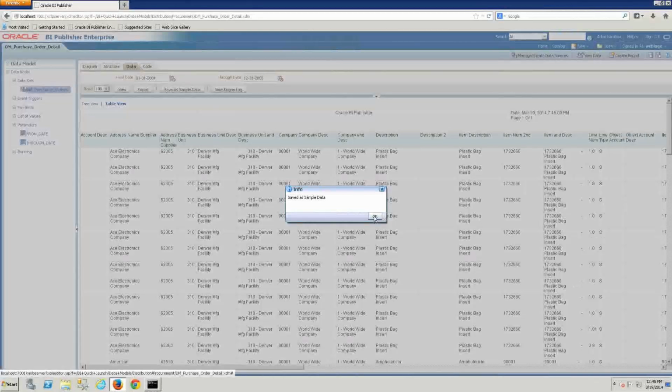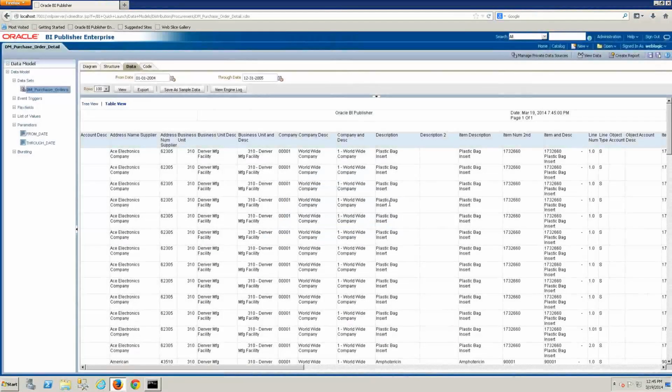Whenever you publish a report back and then open it up to view it in a live fashion or schedule it, it's refreshing through the data model back to the data set. So when you build reports, you're working off the sampling of data, but when you run reports in a live fashion, it's actually going back and refreshing whatever's in the system. Okay, so that's in a nutshell the data model. You go ahead and save this, and then you could actually go in and create your report as well.